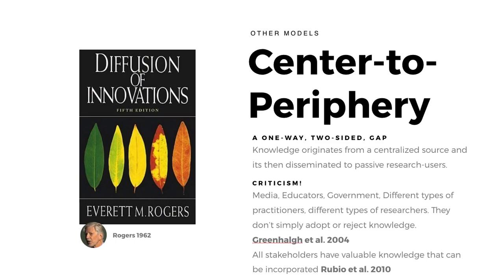And then it's important to highlight some criticisms of this model. The main ones are that many groups are involved in the dissemination and translation of knowledge, not only a researcher and a professional. Second, these many groups don't just adopt or reject innovations or research findings. They are active in the process. They may translate or disseminate knowledge in their own terms. They also have valuable knowledge that is also disseminated and translated across the field, often influencing the work of researchers.